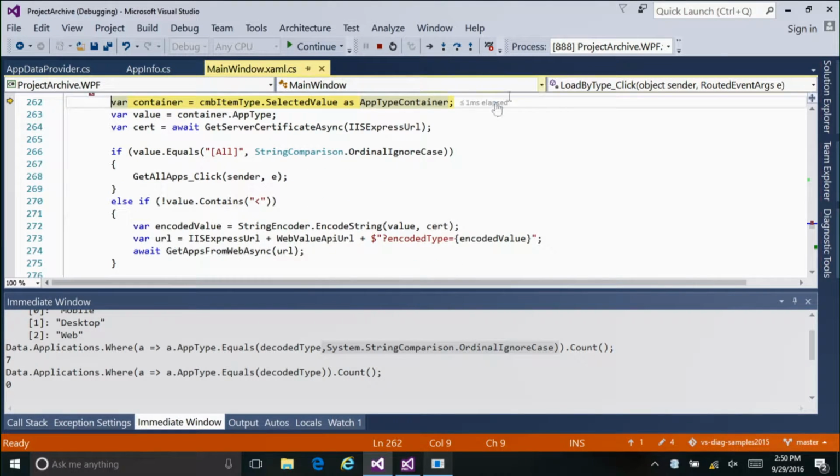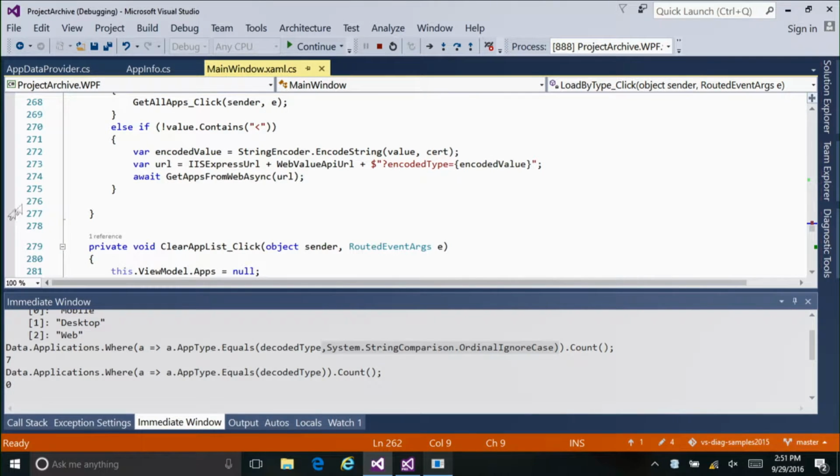So for example, like I said, it's order of approximation. So this says 1 millisecond. You know, the difference between 1 millisecond and 2 milliseconds doesn't mean that the 2 millisecond line of code was 2 times slower. It just means that the difference between 1 millisecond and 50 milliseconds, 1 millisecond and 500 milliseconds, those things are significant. So perf tips are actually pretty accurate on Windows 10. We did some work with Windows to get those more accurate. And I'll show you that they can work from breakpoint to breakpoint too.